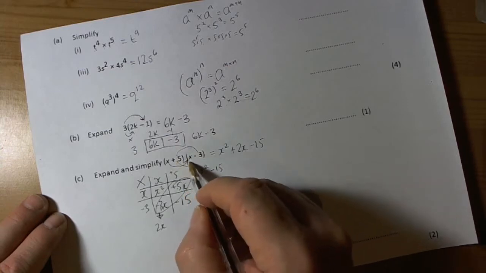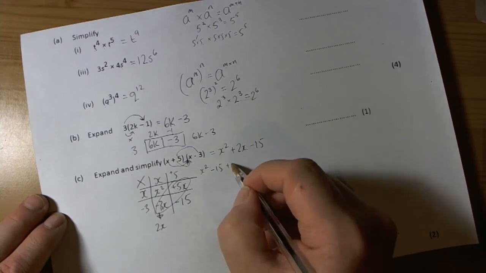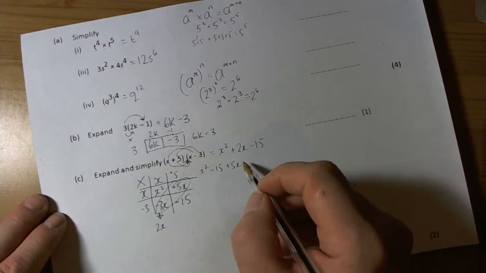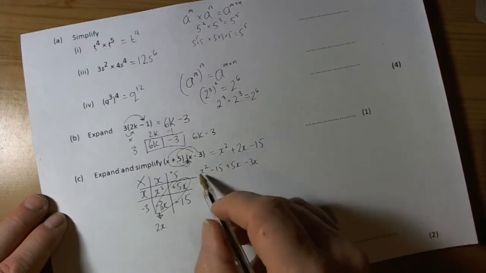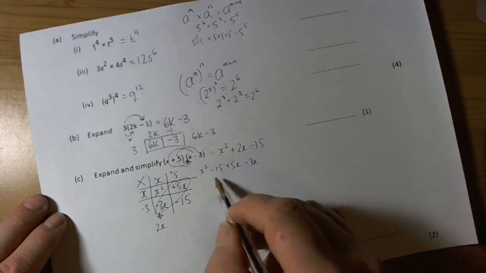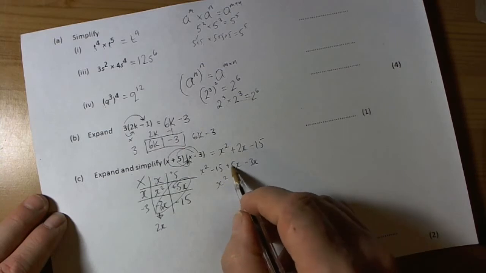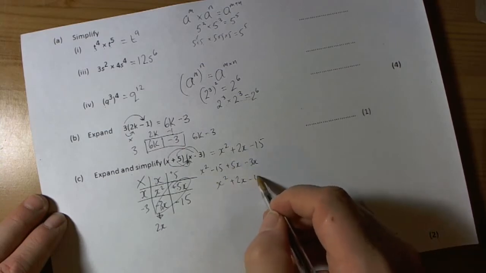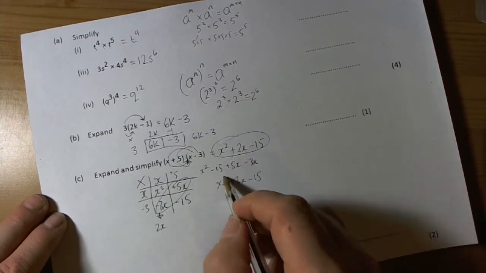Inner, so we've got 5 times x, so plus 5x. And then we've got x times negative 3, so negative 3x. So again when we look at this, we've got x squared. We've got 5x's take away 3x's, which is positive 2x left. And then we've got negative 15 on the end. So either way we ended up with the same answer. Depends on the method you prefer using.